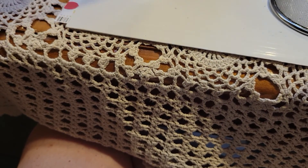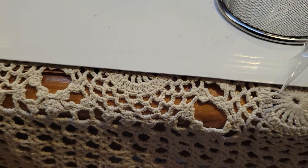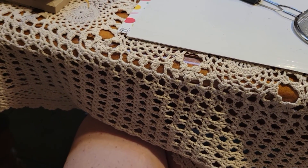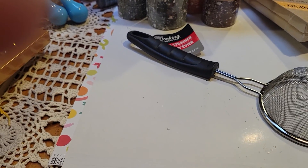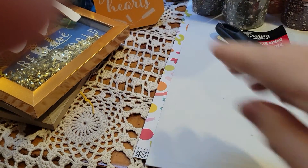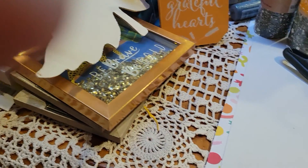I have two or three tiered trays that I'll be decorating for fall, plus one at my coffee bar that isn't decorated yet, so I wanted those signs for sure. I picked up some band-aids — I'm allergic to plastic ones but I can do fabric. I also got a fall leaf that I thought would be fun to cover in craft paper, and another pumpkin that says 'Gather with Grateful Hearts.' I'll probably take one of those to work.